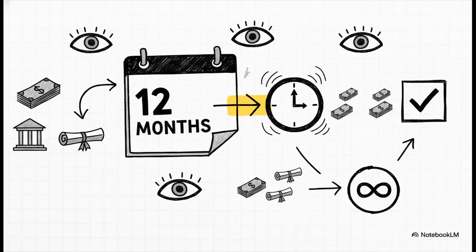So while that operating cycle thing is a critical exception you need to file away, for the vast majority of businesses you look at, that 12-month time frame is your go-to guide. This rule is your main sorting tool. When you're looking at a list of a company's debts, the first question you should always ask is: is this due in the next year? If the answer is yes, boom, it's a current liability. And that means it's a claim on the company's immediate resources that you can bet everyone, managers, investors, you name it, is watching like a hawk.